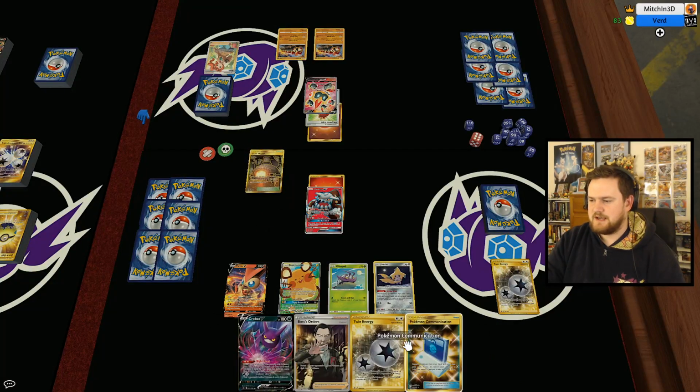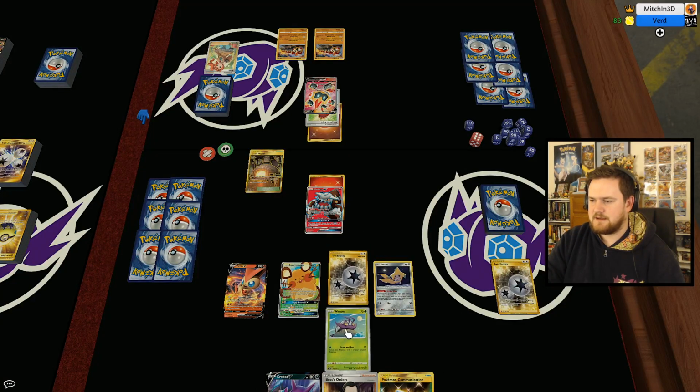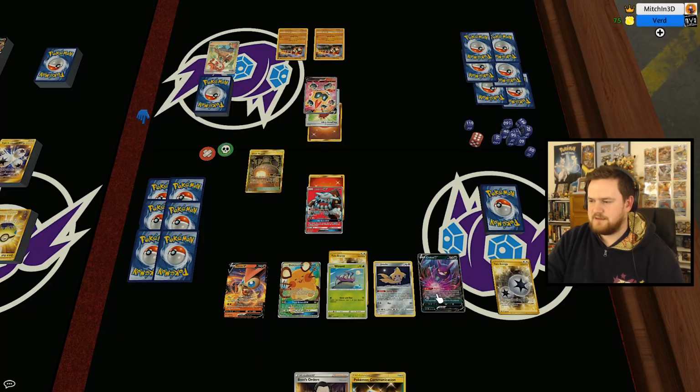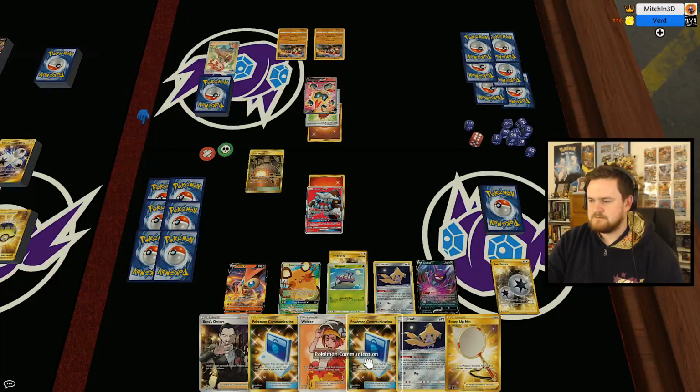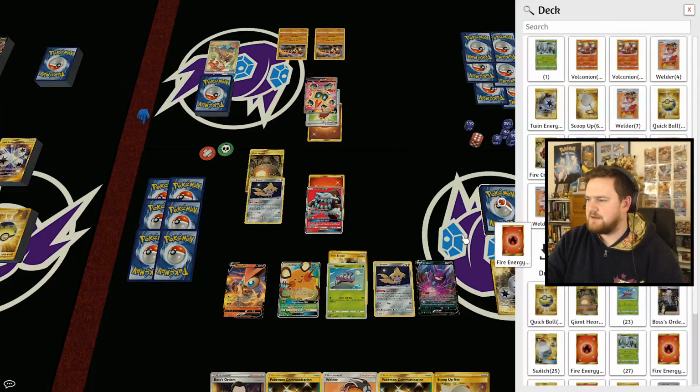We've got a giant hearth. We've got a twin energy for this Wimpod, which I like. Then we've got a Crobat. So let's use the Crobat to draw 4. Okay, cool. Let's get rid of the Jirachi with giant hearth.